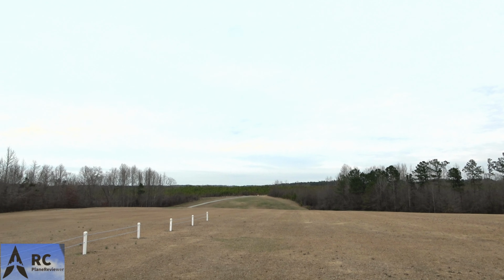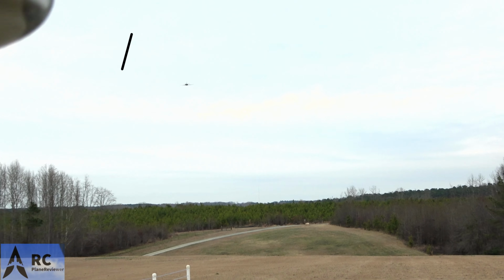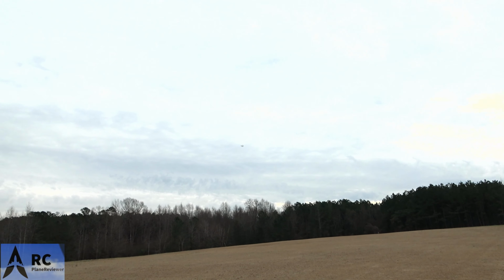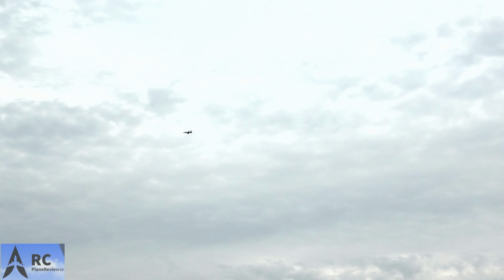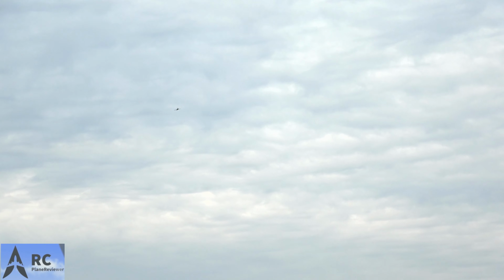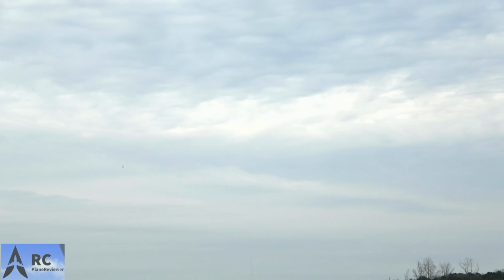I love how reliable and steady this thing is. Here we go. 85 miles an hour, and it just doesn't look like it, does it? It looks like it's just cruising, but it is. I was at 50% throttle. How about full throttle? You ready? Yeah. Full throttle, flat and level. Speed trial time. Full throttle.